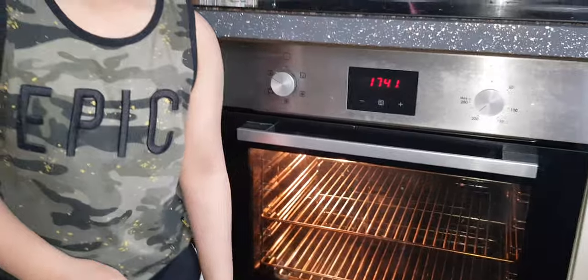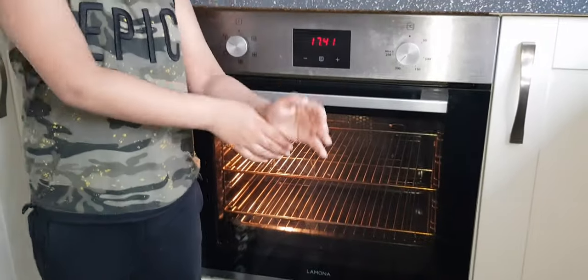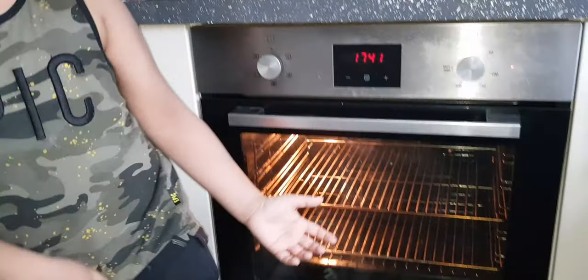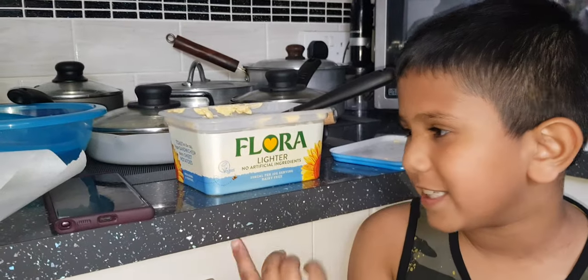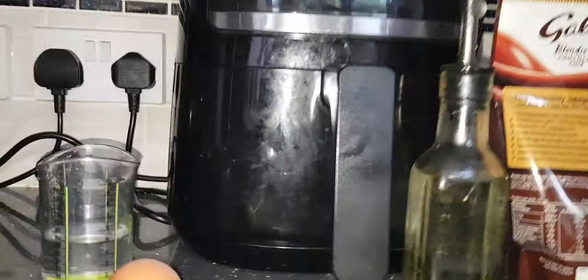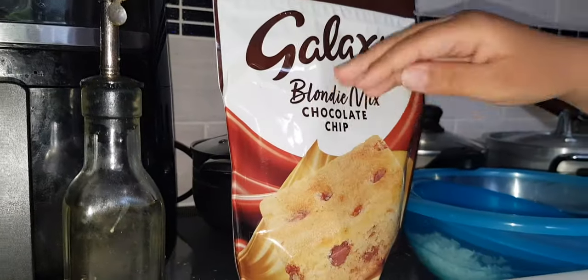Okay, well, let's go. Let's go make a race. We need to put all the stuff in the oven and put the oven on for 15 minutes. These are all the food that we need to put in the oven to make the cookies. And this is what we're going to be using to make all the cookies.